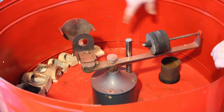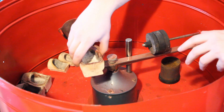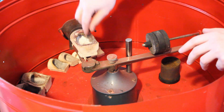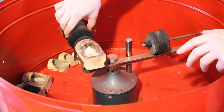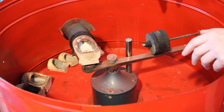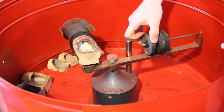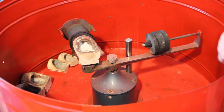You take one of these crucibles, which you can see around on the edge here. These have a dovetail on them and they slot into the arm like so, and they line up with a hole. You put your metal in, take your flask out of the kiln and put it there — obviously without the rubber, it doesn't need to be there. Then this slides in and kind of locks everything in place. These things back here are weights; one comes off and these ones are threaded so they can go back and forth fairly accurately, making sure it's balanced so the arm doesn't wobble all over the place.